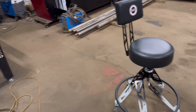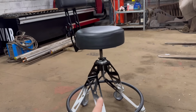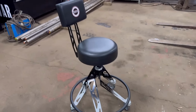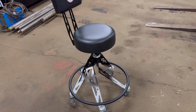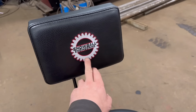And also, if I'm TIG welding, you can adjust the height of it because it's on a thread. So I can set it down, sit at my bench, press on my foot pedal and use it for TIG welding. So yeah, it's pretty good. It's custom made, so it's black at the top, fades down to white. It's not like Snowball Engineering colours. And then it's got my logo embroidered onto the back as well.